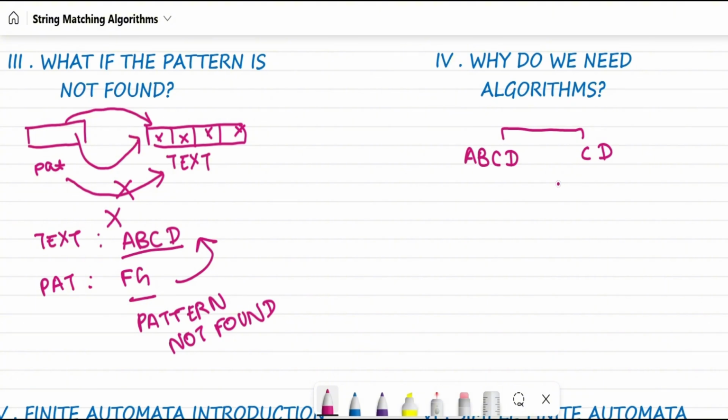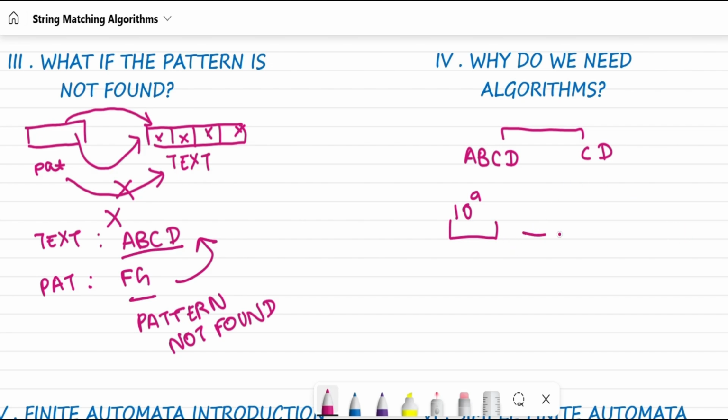But when the text is very large, like millions or billions of characters, let's say 10 to the power 9, checking each portion becomes very slow. If we try to check a pattern in this text, it is going to be very slow. So computer scientists designed different string matching algorithms to make this process faster and more efficient.